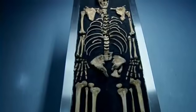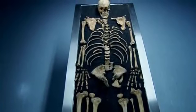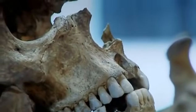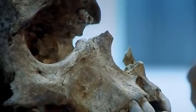His life was clearly interesting because he's got a number of incidents that have clearly happened to him throughout his life. He's got an intriguing period that says, how did he die? Was this arrowhead that's found in association with him part of the death? And then what's happened to him afterwards is also interesting. So why was he buried where he was? Was that an indication of his status? So he's one of those individuals where all three parts of that process are going to tell you something interesting and something different. Who was he in life? How did he die? Why was he treated the way he was?